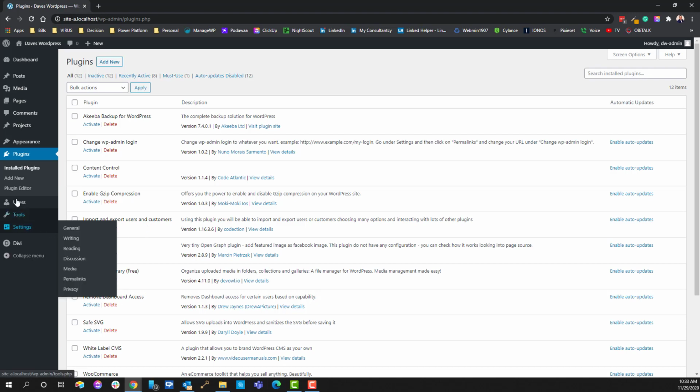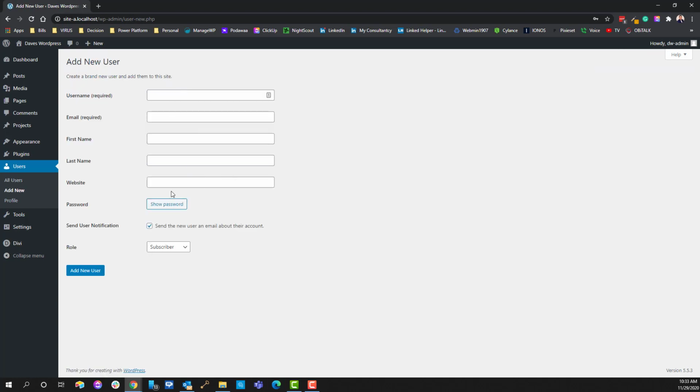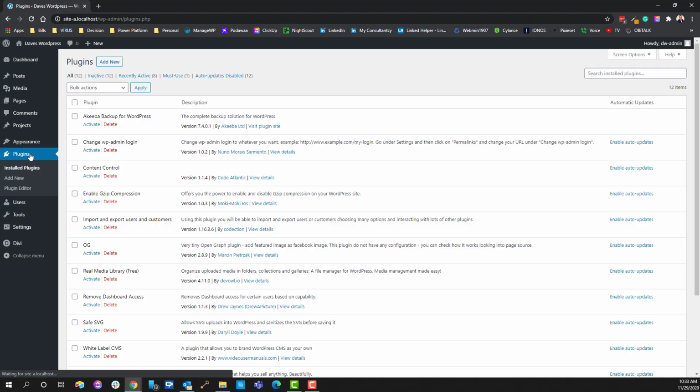And rather than go into users and start to add a new user one by one, it can get very, very tedious very quickly. And if you're not a database expert in WordPress, then adding this in SQL, which is the database behind the scenes, is going to be daunting to those of you that don't even know what the word SQL or acronym SQL means. So the next best thing for the rest of you is going to be this plugin that we've included, and it's called Import and Export Users and Customers.